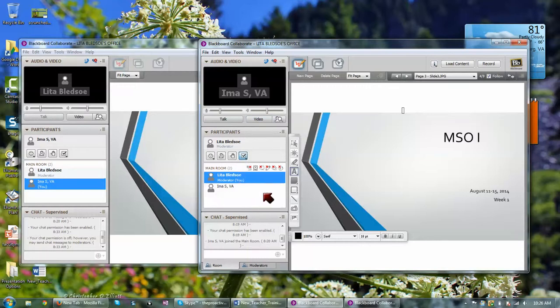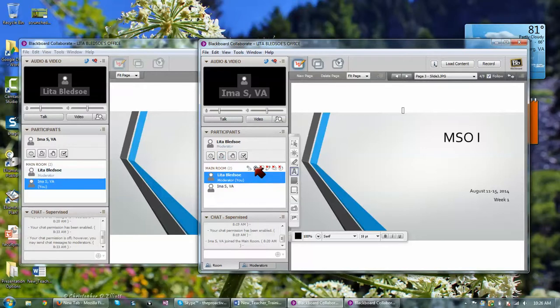The other thing that we can do is grant audio permission, and this will allow the student to talk as long as the moderator is not speaking. If the moderator has their microphone on, then the student is grayed out and they are not able to hear or see that.